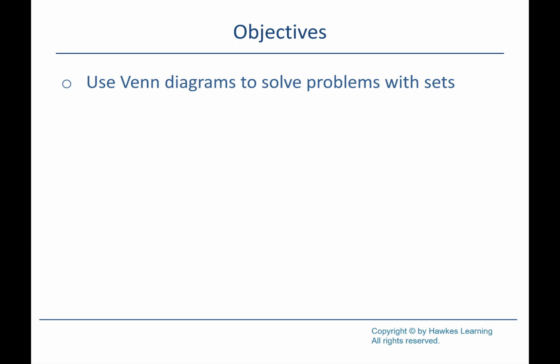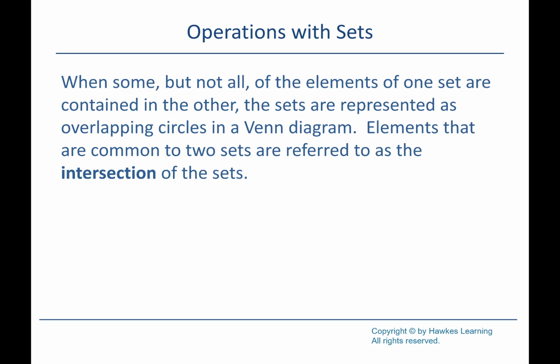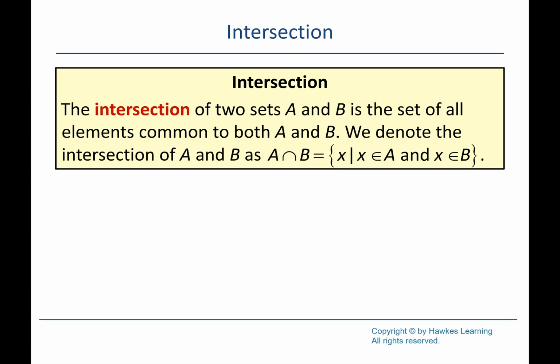So to me, when I think about set operations, we've really already talked about one, because I think about taking the complement of a set as a set operation. That's a way to take one set and get a new set out of it. So we've already talked about complement. So we've got 2 more to talk about here. Okay. Our first one is called the intersection of 2 sets.